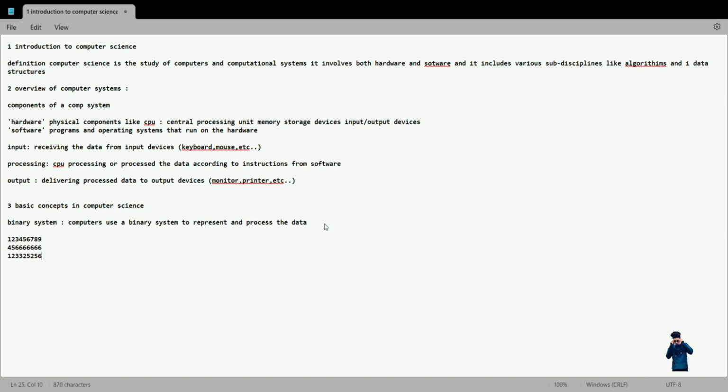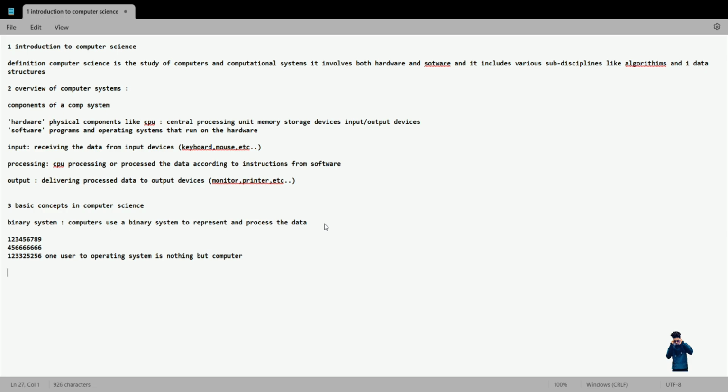Binary language is also called numerical form, and it is also called number formation. By way of this number formation, the binary system communicates from the user to the operating system. It's nothing but the computer. So this is the way to know about the binary system or binary language.